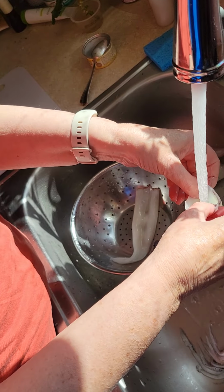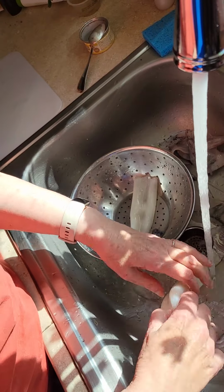Well, next time we get down there, we'll buy some squid. But not a whole 5-gallon bucket. No.